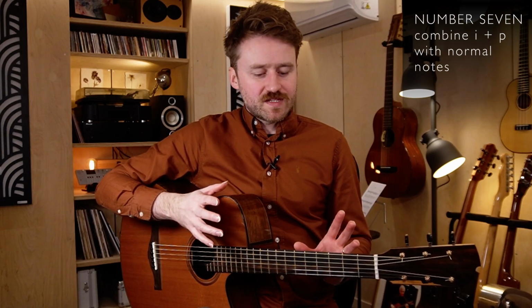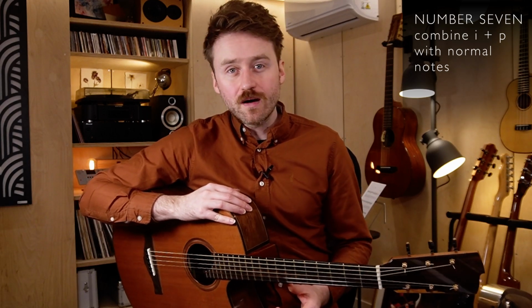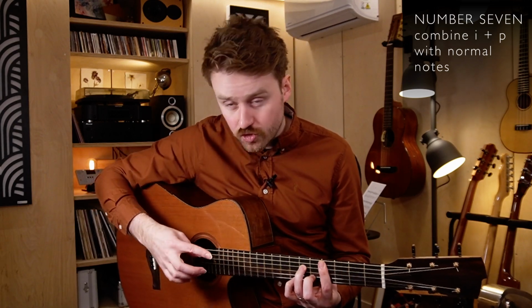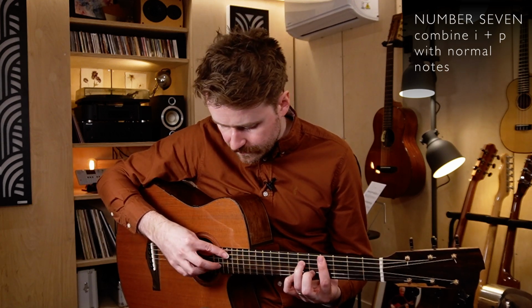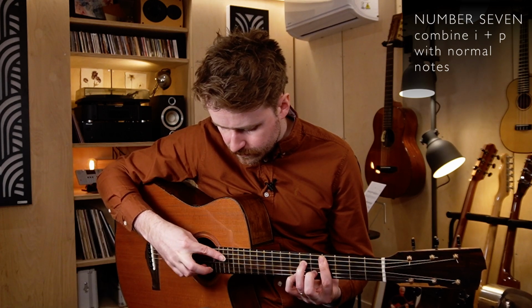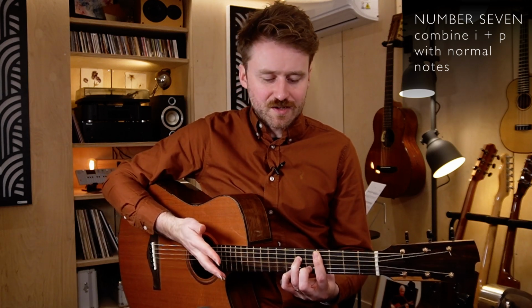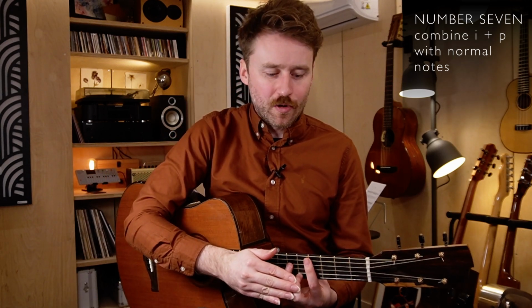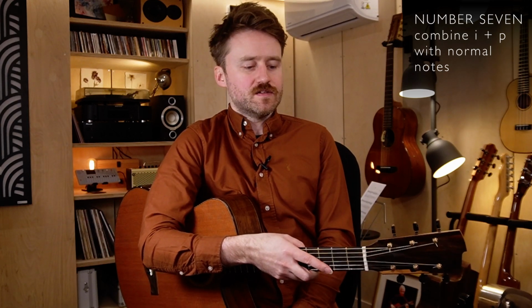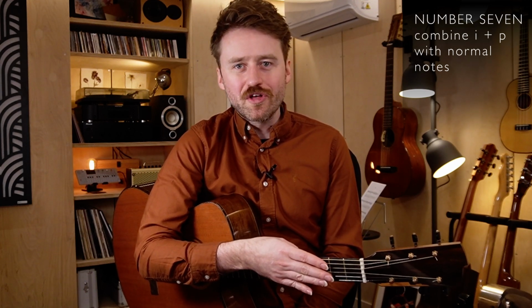And I use this technique quite a lot in my own pieces. One example that comes to mind would be a tune of mine called The Wake Up. And it has a theme where I'm voicing this kind of C sharp minor 7 chord and then tracing it with this harp harmonic style technique. I'm adding in some colour with the hammer there as well, but it's really, really effective and such a beautiful texture and used in so many different styles of fingerstyle and classical music. So, well worth giving a try.